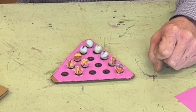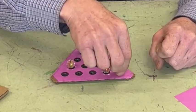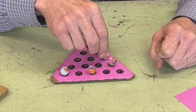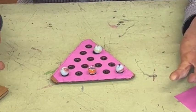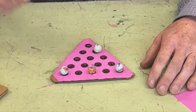I want those two. Jump here, jump here, jump here, jump here, and I'm going to jump here. And I'm done. I can't jump anywhere else. There's still 4 marbles left. That's not very good. Let me try one more time.